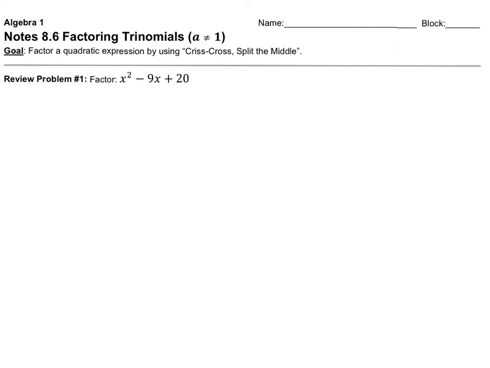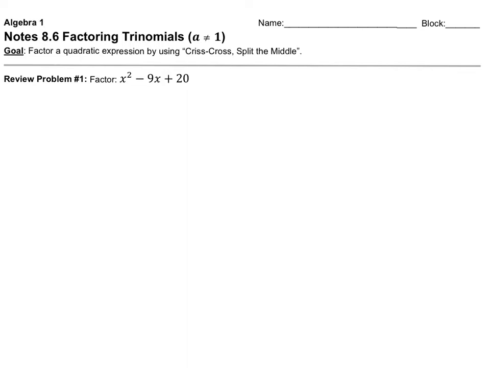Hello, this is Algebra 1, Notes 8-6, Factoring Trinomials where the leading coefficient does not equal 1. So A does not equal 1. Let's do two review problems. You can either do them by yourself, so pause the video, and then when you're done with them, you can unpause the video to check your work, or you can work with me.